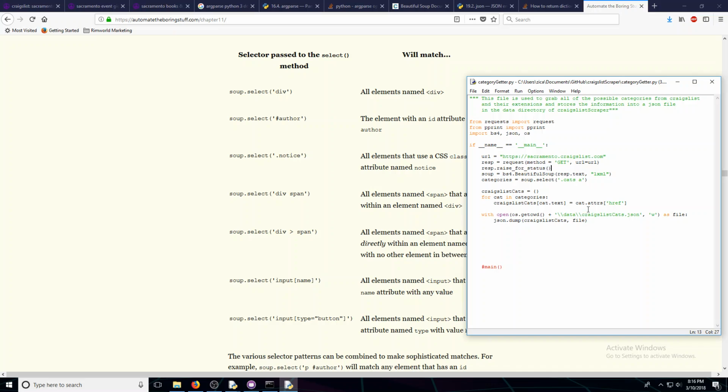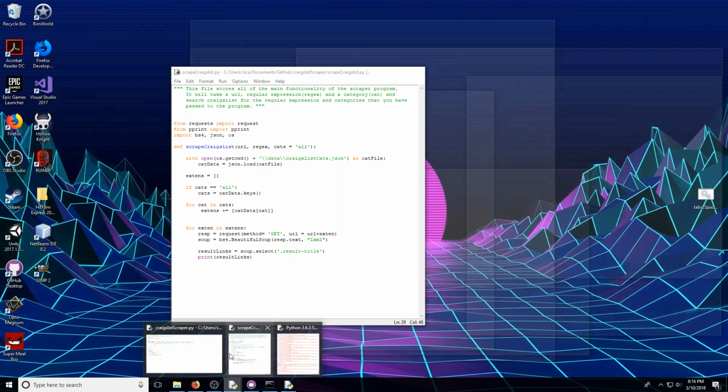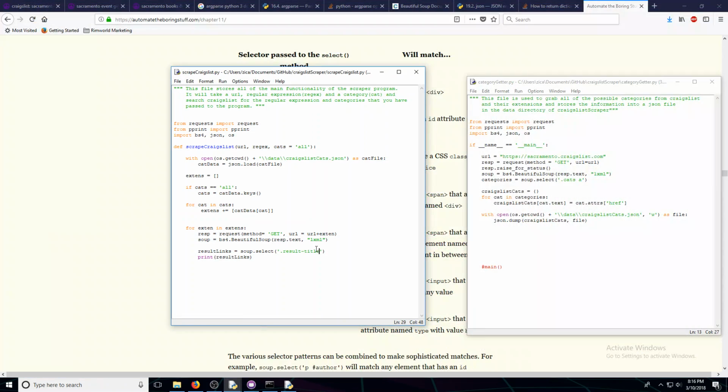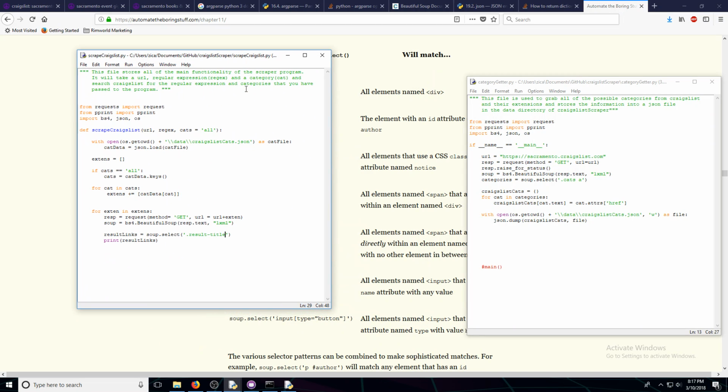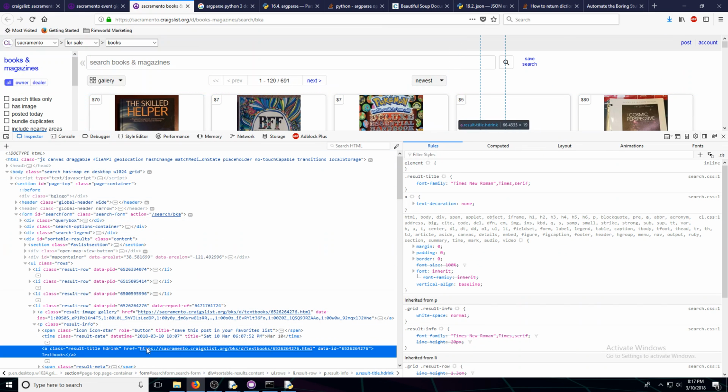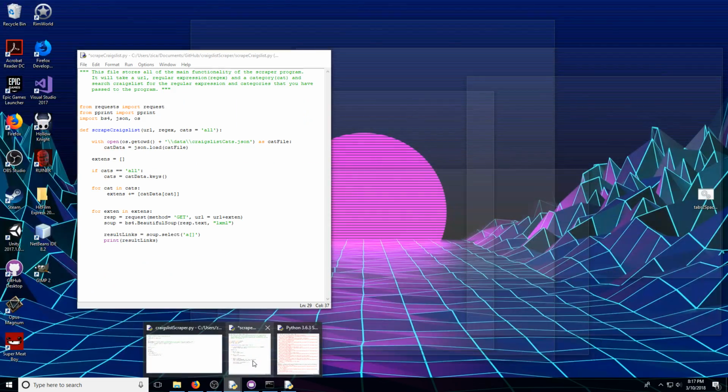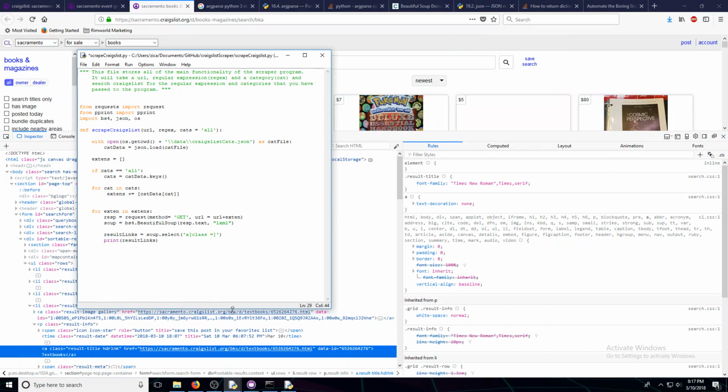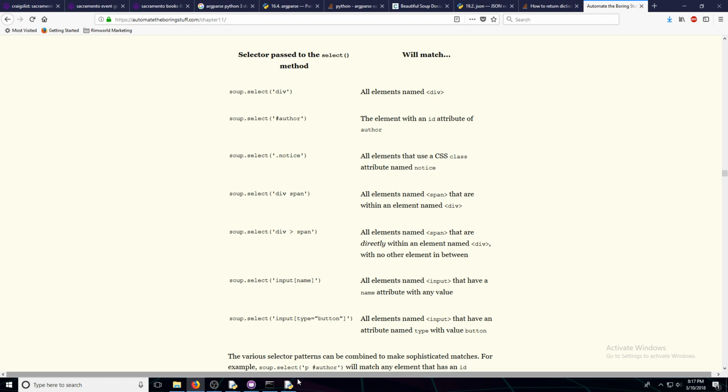Okay, let's do this. Let's do soup.select, a element with a class with result title. Should work, right? Result title.